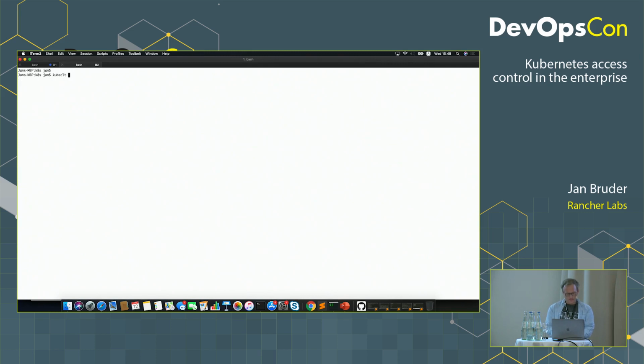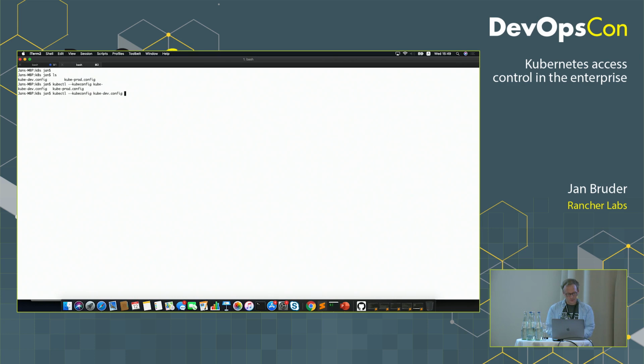Just see what's the name again. Now I'm just going to override, because I have another Kubernetes config, with the one here.